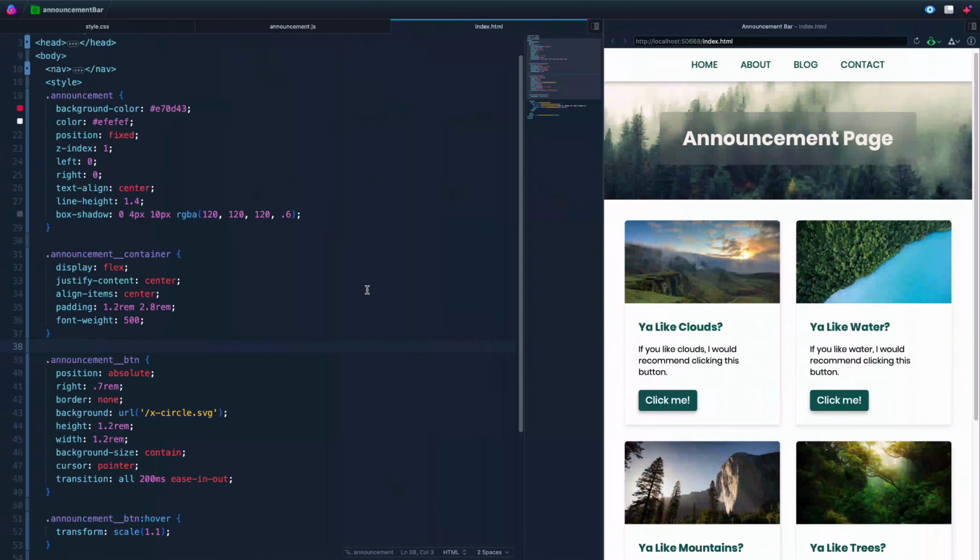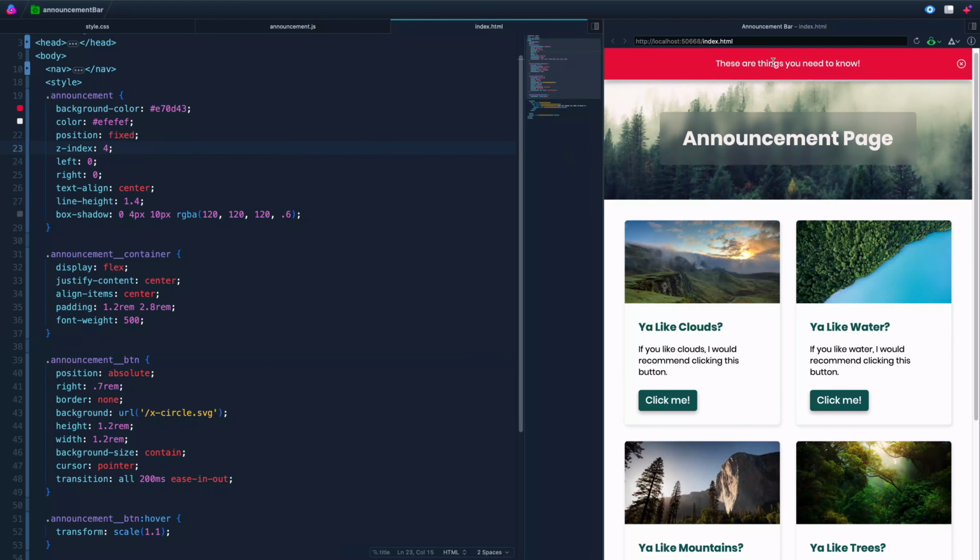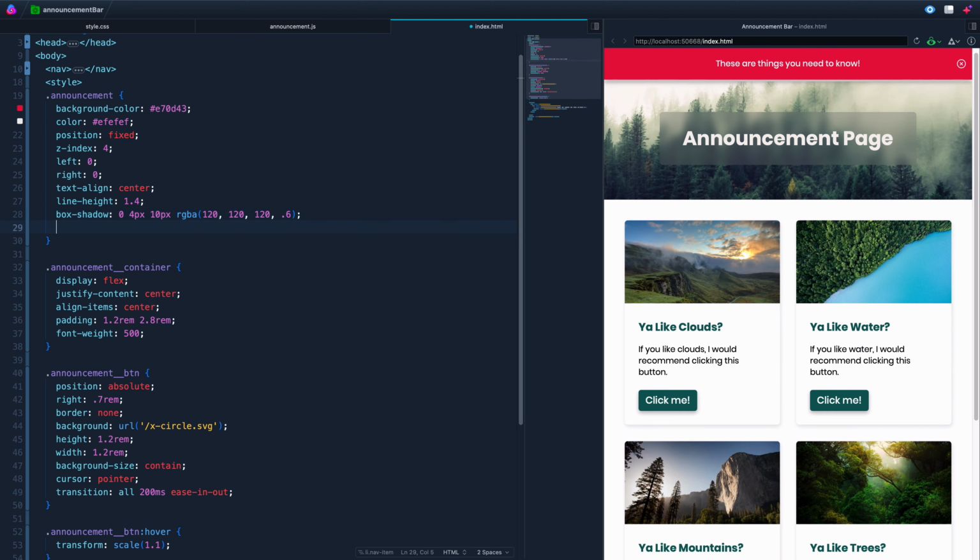Okay, so I'm not going to redo all the CSS that I did last time. It's basically the exact same with a couple of small changes. Right now it's hidden back up here behind everything, and if I change this, you'll see it right up top. Let's leave it up top for a moment to chat through what we're going to do. We need to add one final thing, because we want that to slide in and out. So we'll come to this announcement area and say transition all 300 milliseconds ease in and out. Okay, so it will eventually slide in and out when we need it to.